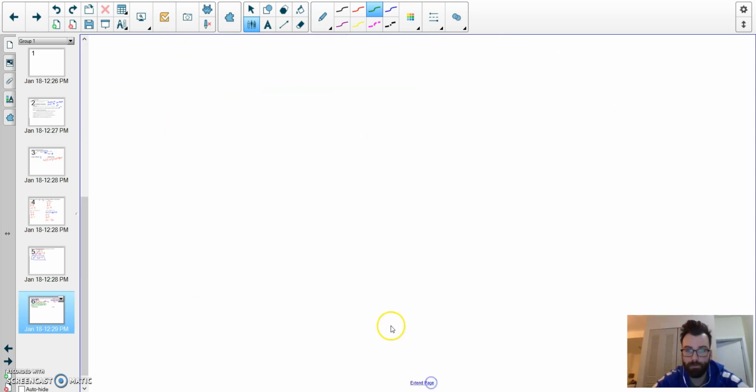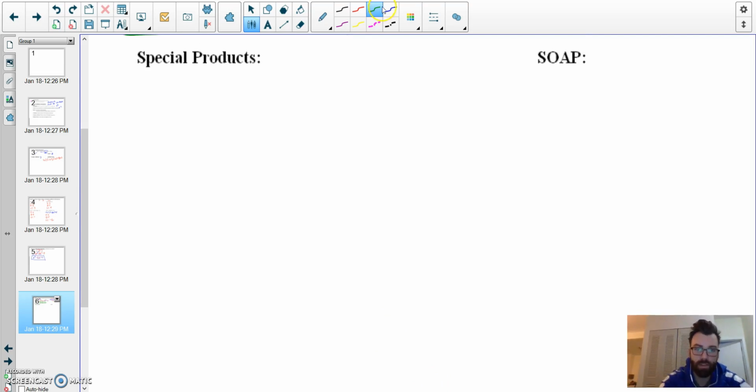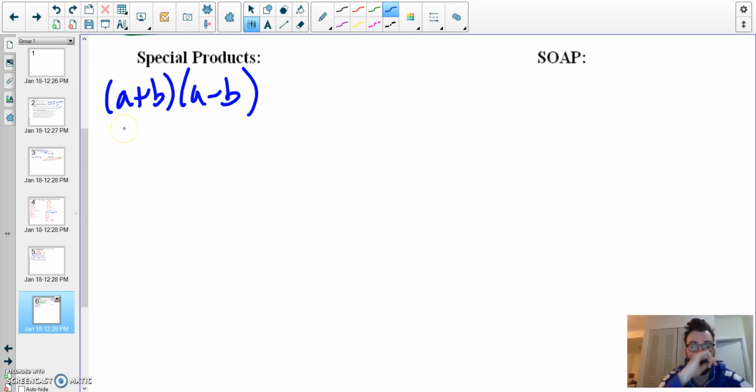All right, there are a couple special products that we're going to deal with in multiplication. Obviously, all three of these you have seen, but we're just going to review them. You've seen these in some form in your mathematical careers, whether you realize it or not. This one here has a special name, which I'll get to at the end. But once you start to recognize these, you start to recognize the quote-unquote shortcuts and be able to skip this step.